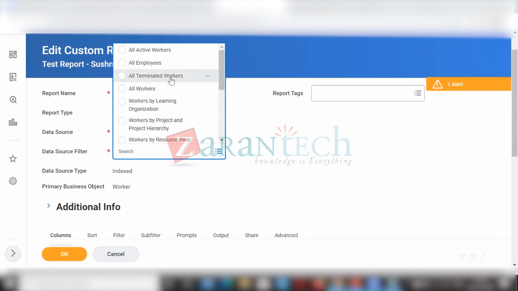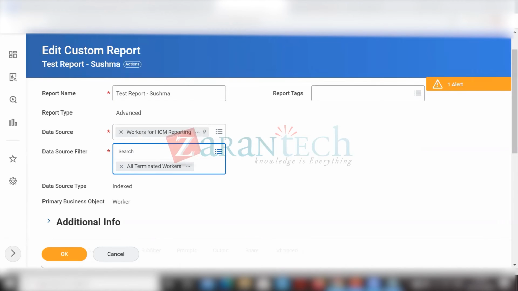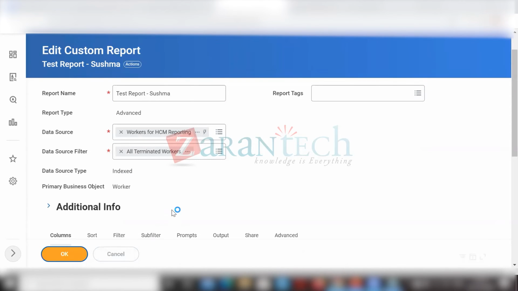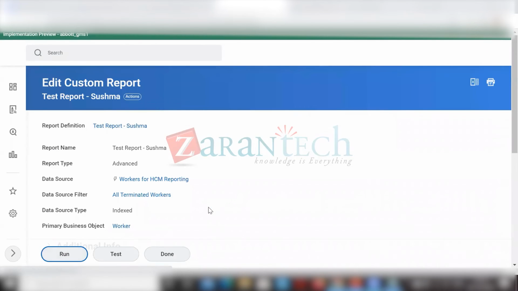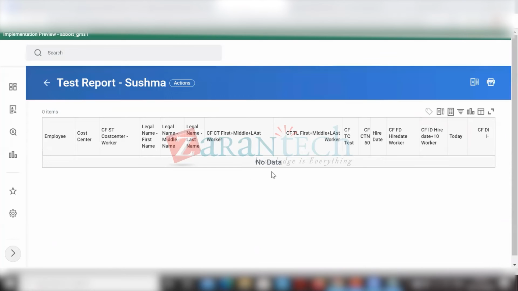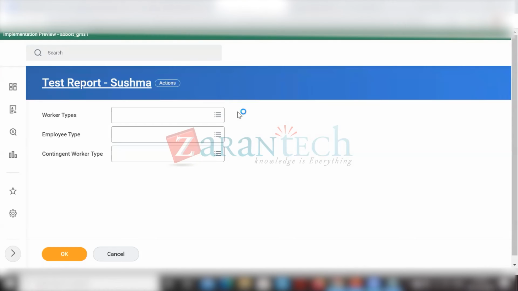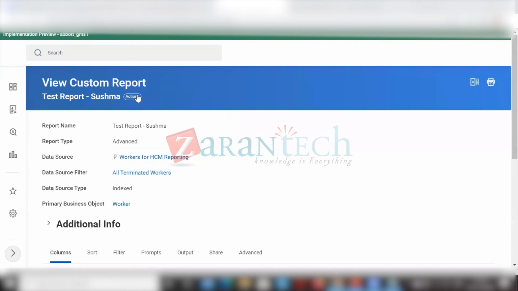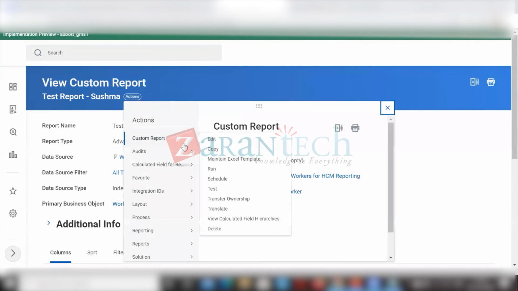I want to take only terminated employees and check what values come up for them. No terminated workers are there. The anniversaries, we have the filter, right? Maybe look at that. The filter is there, right? I'll remove the filter.